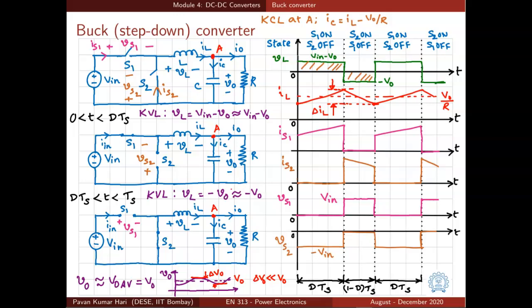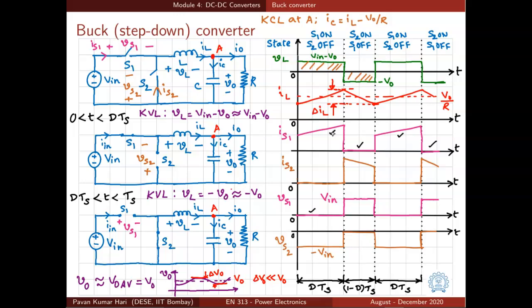So in the first interval, when switch S1 is on, the current through the switch IS1 is equal to the current through the inductor IL. That is what is shown here in this waveform. And when switch S1 is off in the second interval, which is 1 minus d Ts, obviously the current through the switch is 0. Again it will be IL in the subsequent interval, and it will continue. And what is the voltage across the switch VS1? When it is on, it is almost 0 or whatever small drop, that is shown here.